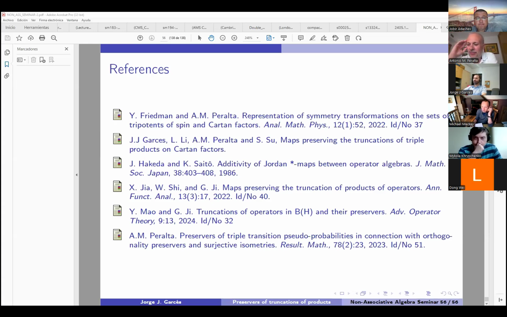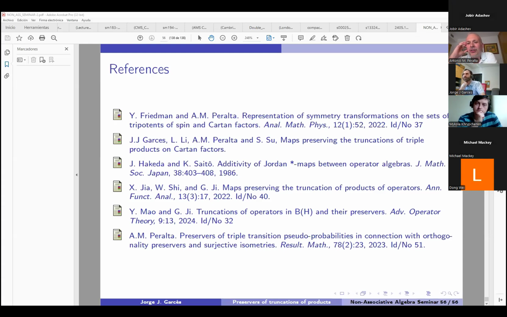I simply have a couple of comments concerning the presentation. I don't think that the original definition of truncations comes from Zhao and Ji. I think it's a much older notion. I think it's already in books on linear algebra, but I'm not sure. I think it was already in the 70s. I was unable to track down the reference; I couldn't find who was the first one defining that.